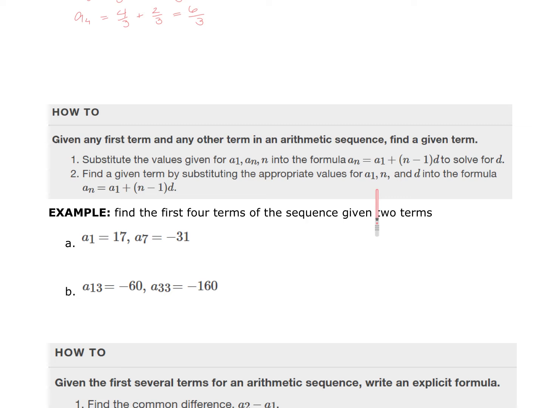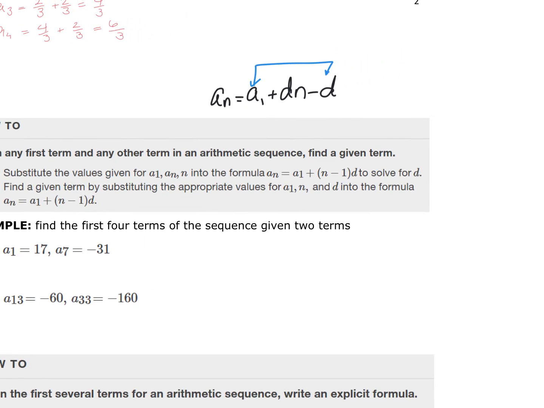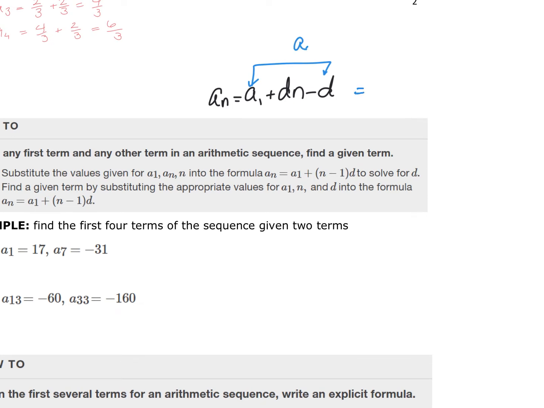Now, I alternate this. I change this up a little bit, and I say, wait a minute, I actually want to write it differently. I'm going to combine these, and I'm going to say, if I know that a sub n is equal to a sub 1 plus, and if I distribute the d through, I have that difference times n minus that difference. And what I do in the notes, the handout that I give to you, so when you take this assessment, is I combine these up and I call that a sub naught. So I write this as a sub naught plus d multiplied by n. And it just shortens up a little bit. Where a sub naught is going to be equal to a sub 1 minus my difference.